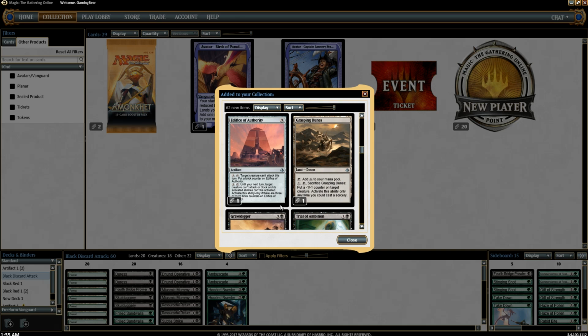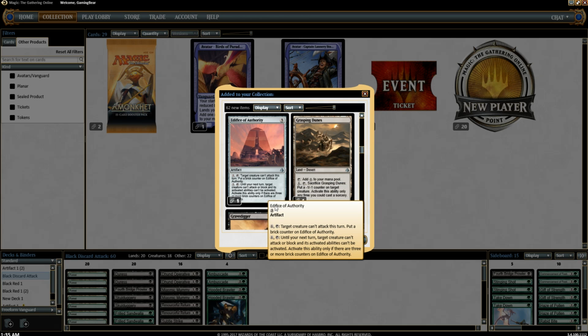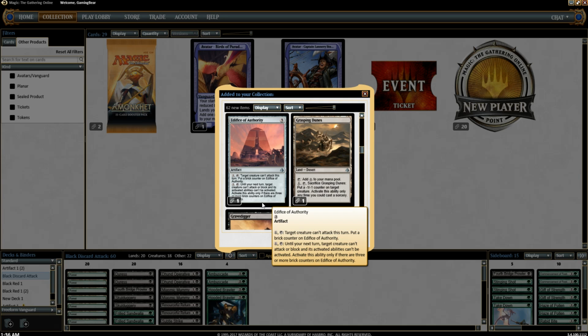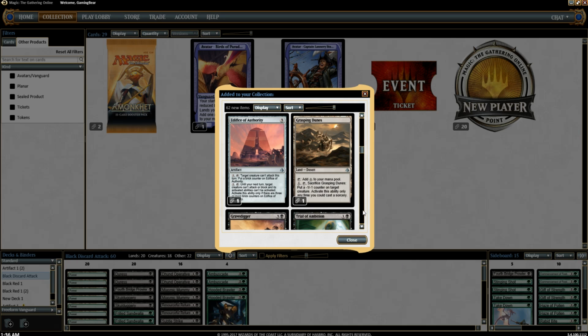Now, the Edifice of Authority. Target creature attacks this turn, you put a brick counter. It's more brick counters on the Edifice. Next turn, that creature can't attack or use activated abilities when there are 3 bricks on it. So you stop it from attacking for 3 turns, and then you can cancel out its abilities as well. Basically, you're just throwing bricks at it, and you're causing it problems. It can't attack, and then you just completely close it down. So it's a very, very useful, interesting mechanic.